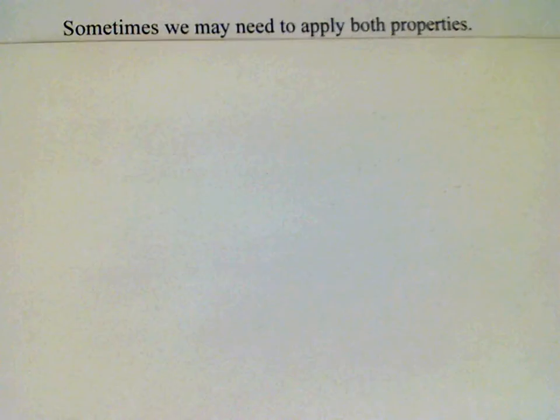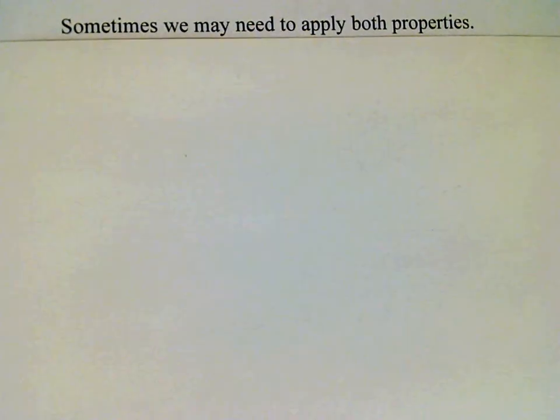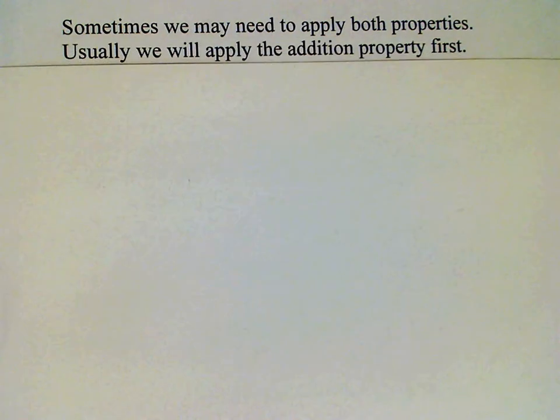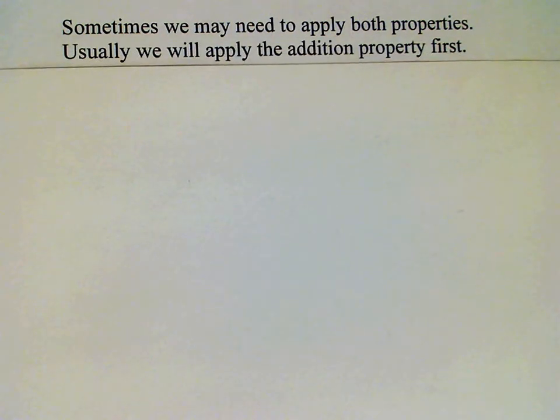In the previous video, we learned about two tools that can be used to solve linear equations: the addition property of equality and the multiplication property of equality. And we also saw several examples of using one or the other of these properties to solve a linear equation. Now, sometimes we may need to apply both of these properties. And usually we will need to apply the addition property first.